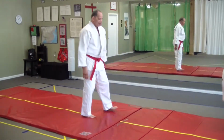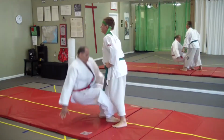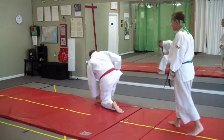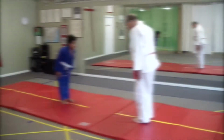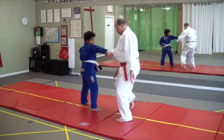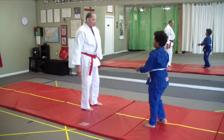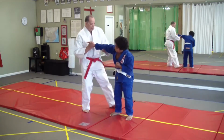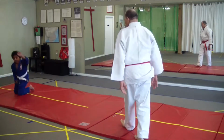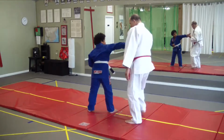Okay, moving right along. We're doing an inside block, double leg sweep, stomp to the groin. Well, that hurts to even watch. Very effective, needless to say. And here we have Sylvester and myself doing the same technique to show that even smaller kids can learn these techniques and be very effective with it. All about technique. Wrist lock, elbow lock, throw.